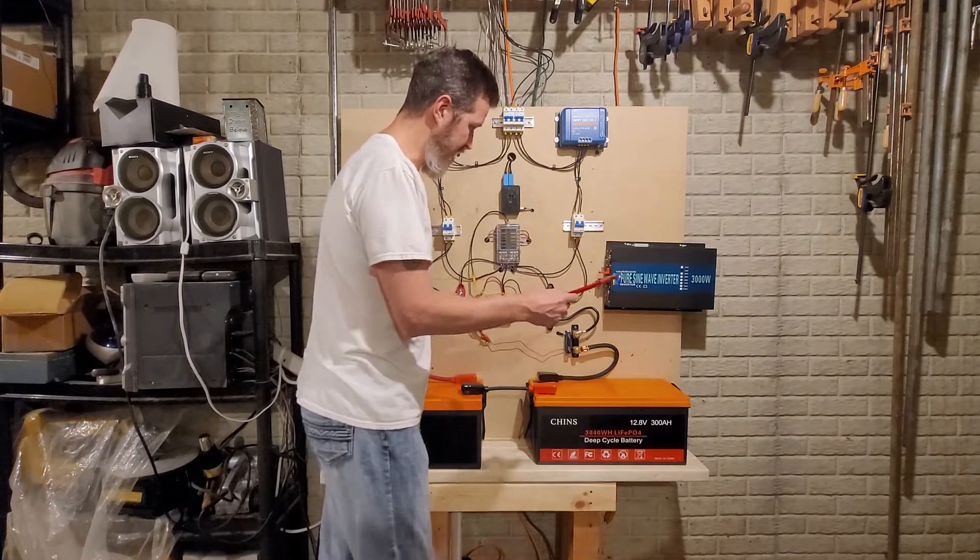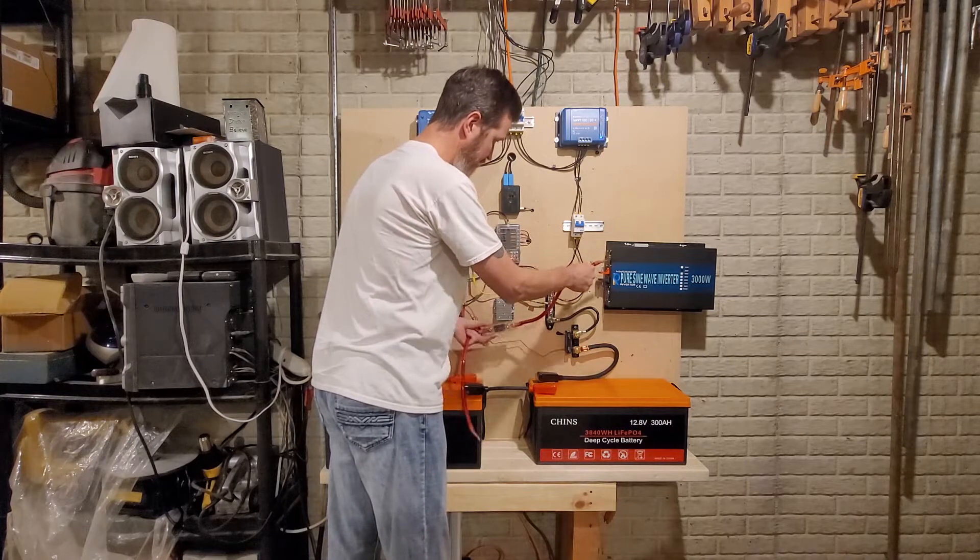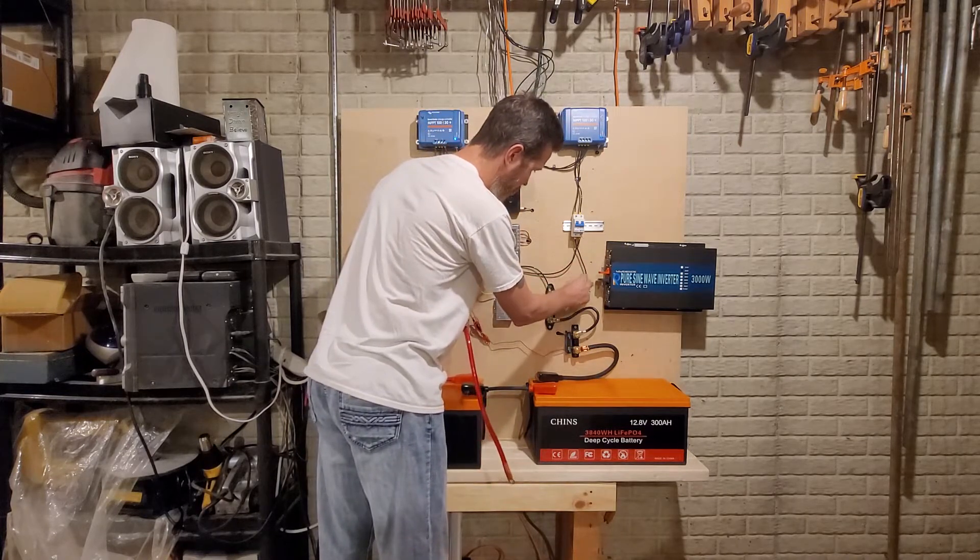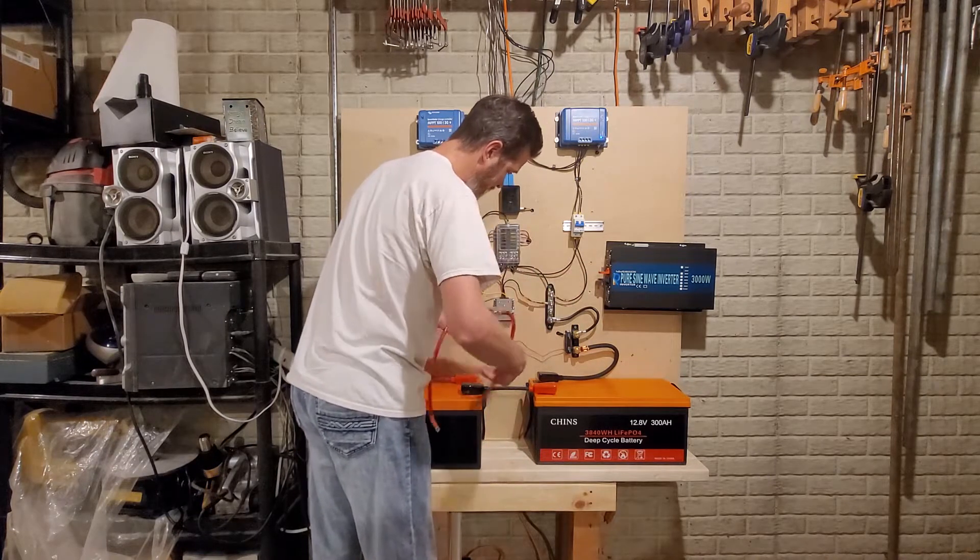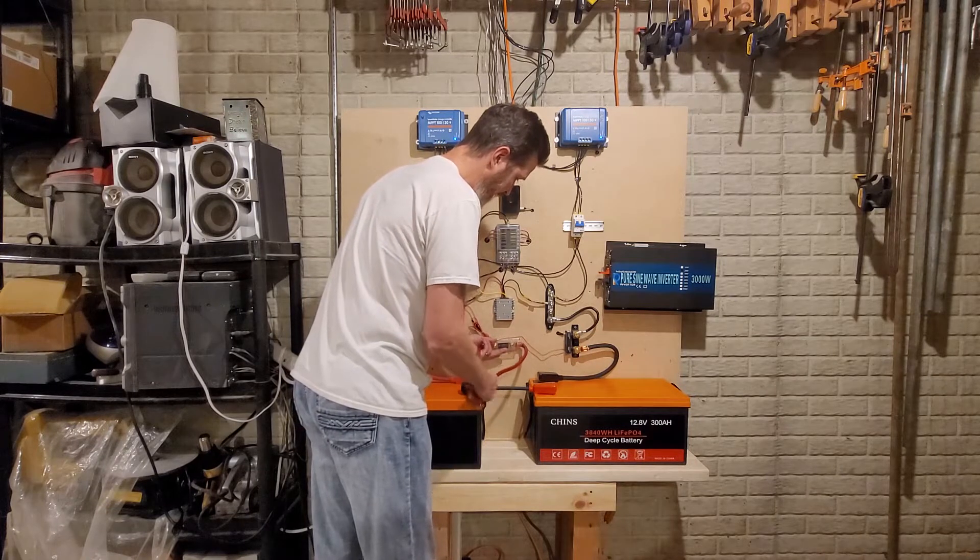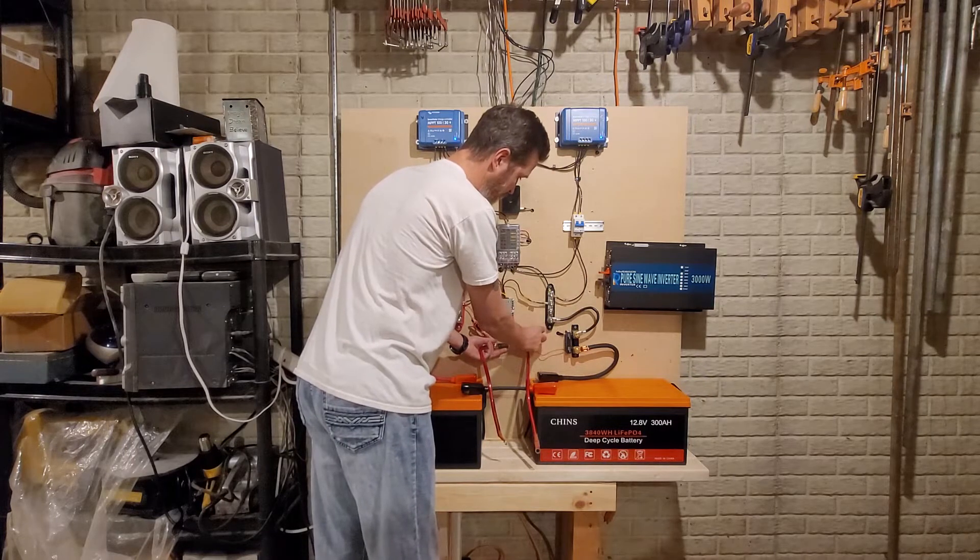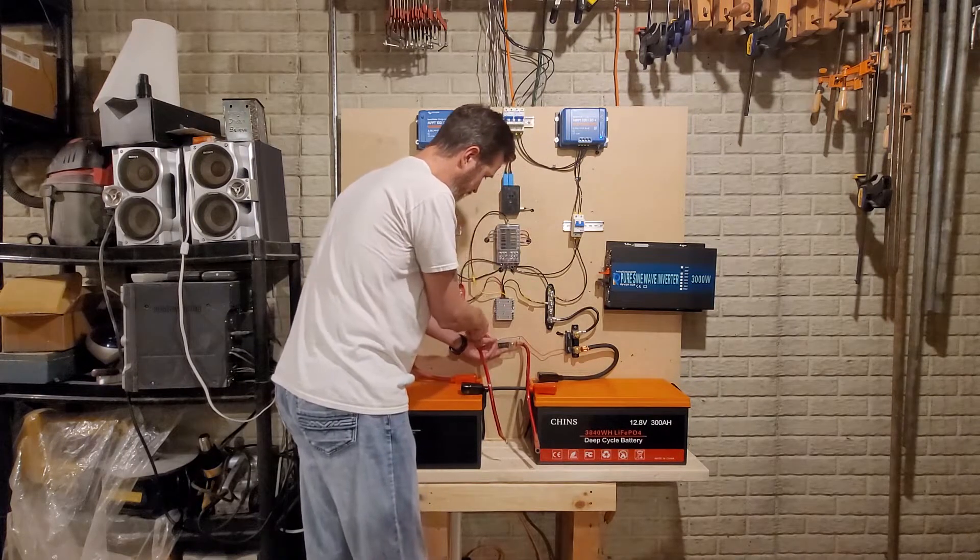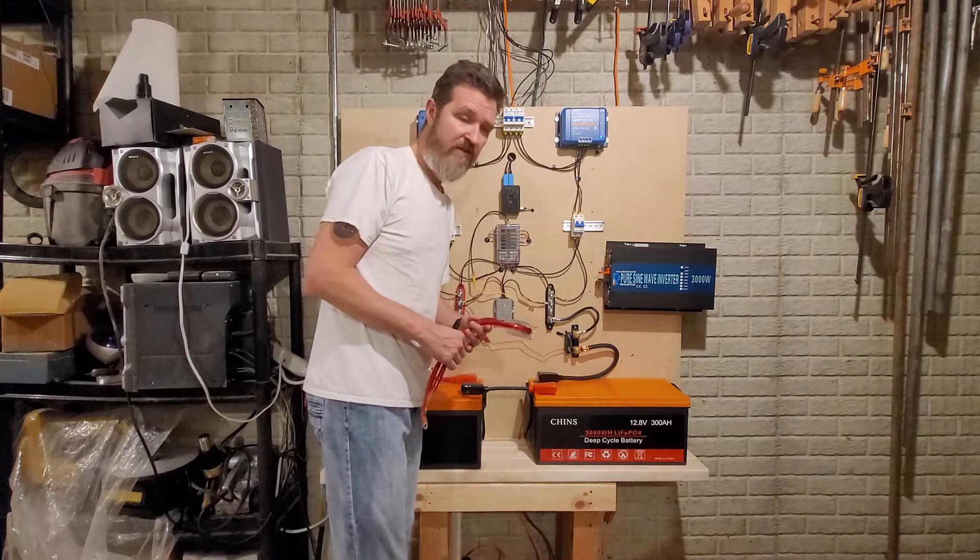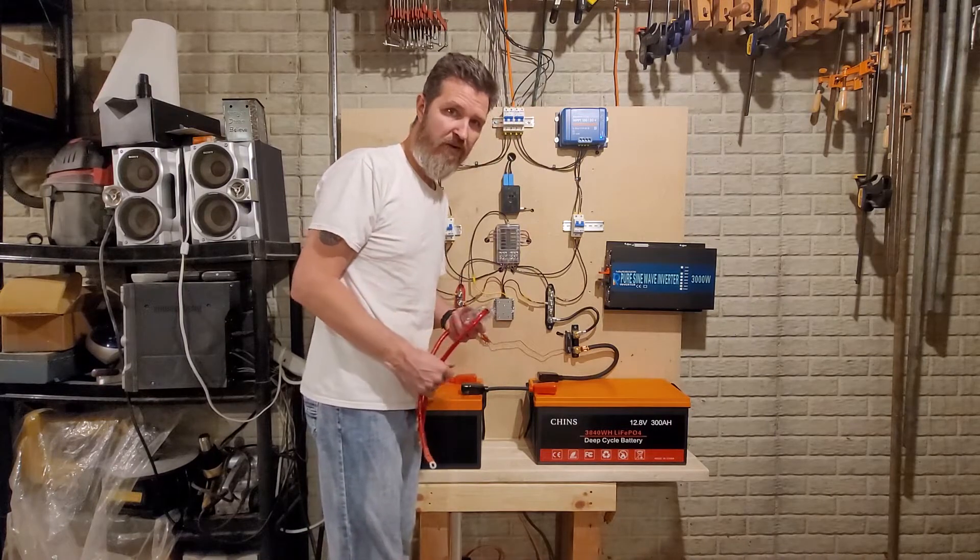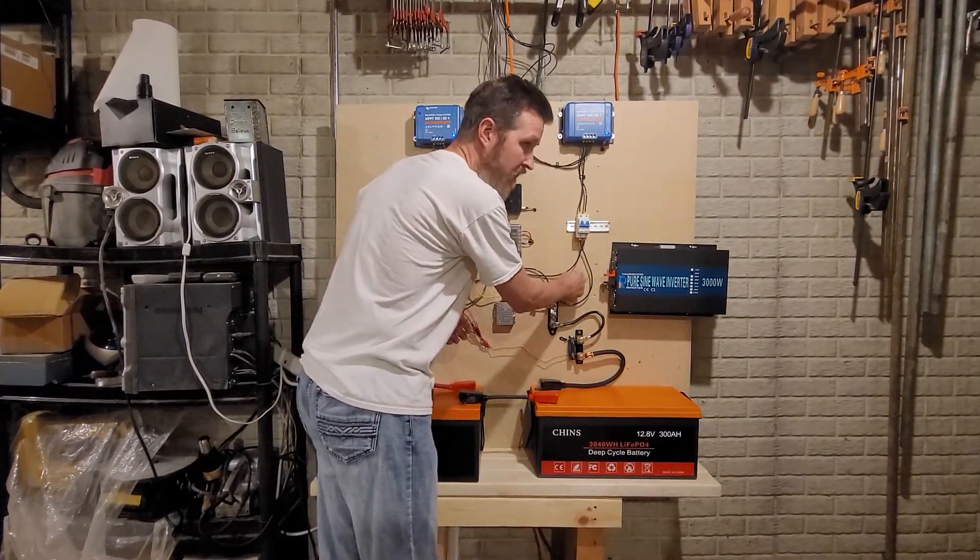Okay, so my idea is instead of having this wire going all the way across, drilling a hole here and having the positive cable go through. Then having this mounted here and having the positive cable go through here, come out here and plug in. Then just having a short run from here to here. I think that's going to work. So let's go ahead and drill a couple holes in here and get this positive cable run.